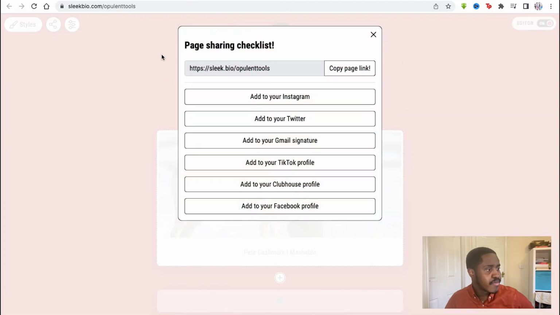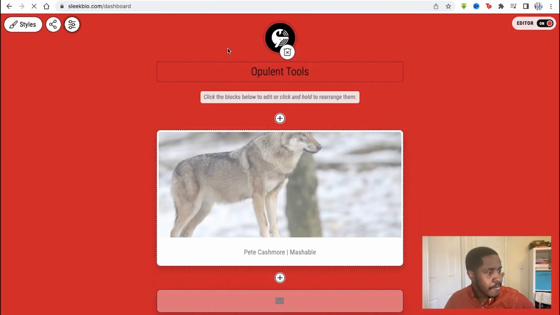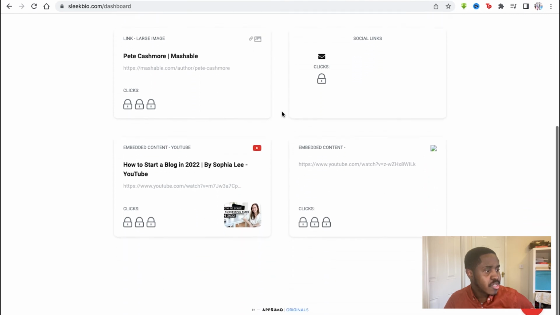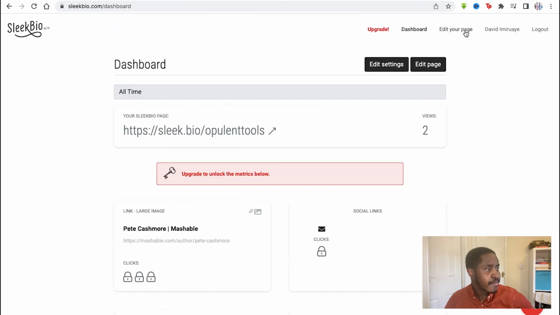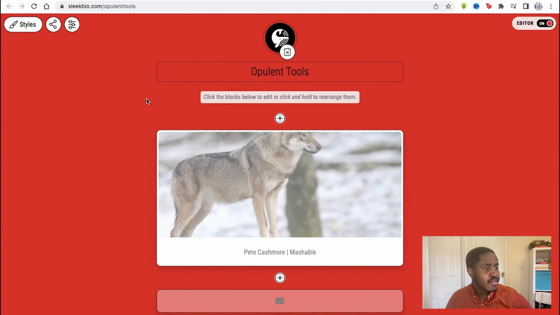Then you can copy this link to any of your social media pages displayed here. Simply click on them and sign in, and you put the link in your bios. You then go here for your analytics. This will display who's clicked on what for your bio. We don't have any analytics right now as we've just started, but this is where you could essentially find all your information. You go back on the page and re-edit anything you think fits.